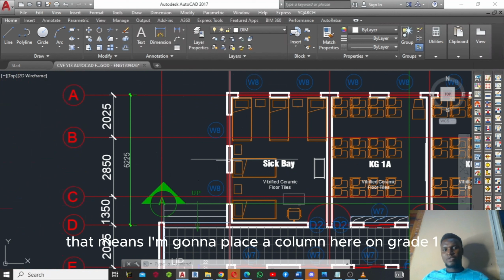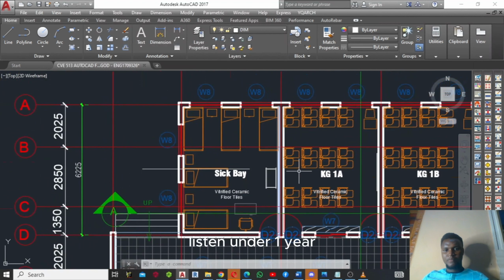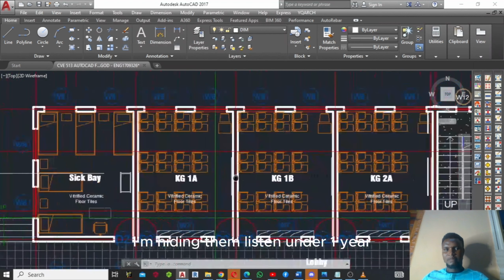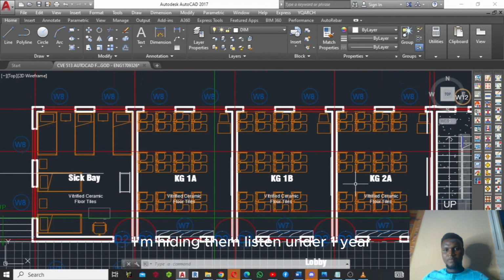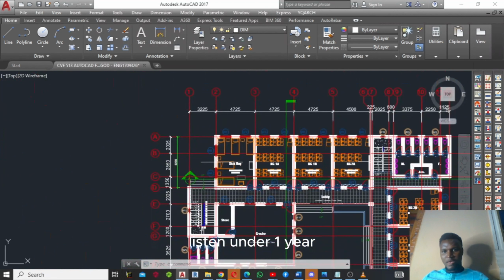That means I'm going to place a column here on grid B prime. Place another one here, and another one here. You can see all my columns, I'm hiding them. Place another one here, and another one here.